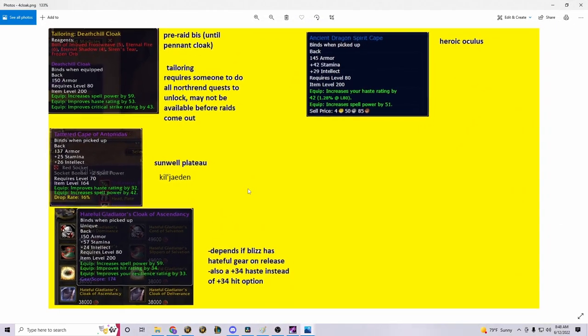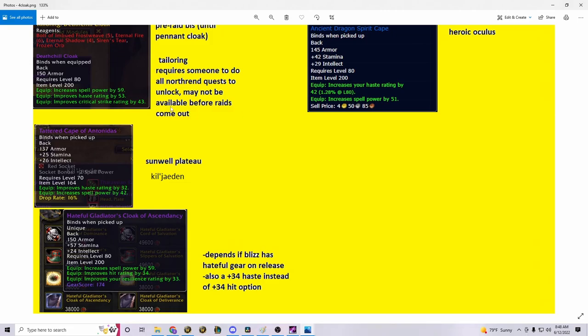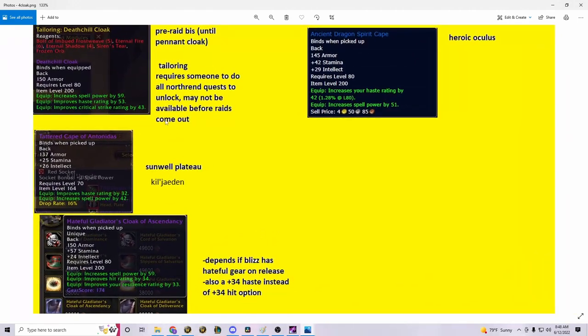So this requires some talking about. Let me zoom in. There we go. So this is your Deathchill Cloak. As you can see, it requires a bunch of materials, and generally this cloak goes for around 2k gold. The part about this cloak that makes it questionable is that someone on the server has to do every single Northrend quest. Now, is there someone that's going to do that? Of course. That is the first thing they're going to do. They're going to no-life and no-sleep it, I think it's like 1,000 quests or something like that. It's a shit ton. Someone is going to do that.